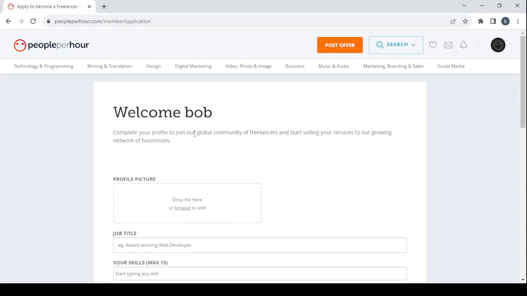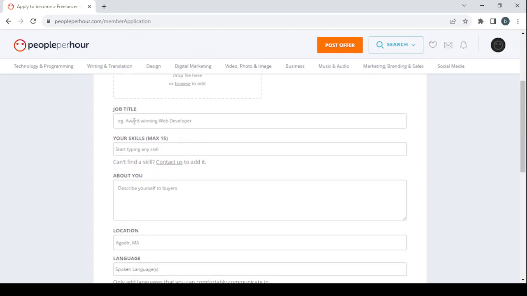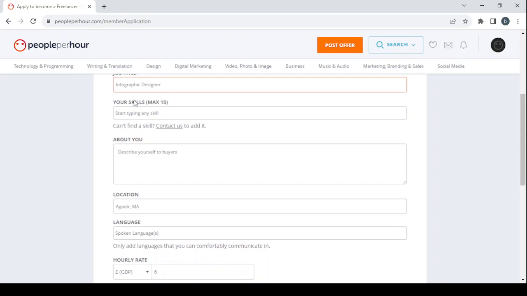Complete your profile to join our global community of freelancers and start selling your services to our growing network of businesses. So here you start with dropping a profile picture, then you proceed to add in your job title. So for example, award-winning web developer, or you can go with infographic designer. Then you proceed to enter in your skills, and the maximum amount of skills that you can enter is 15.